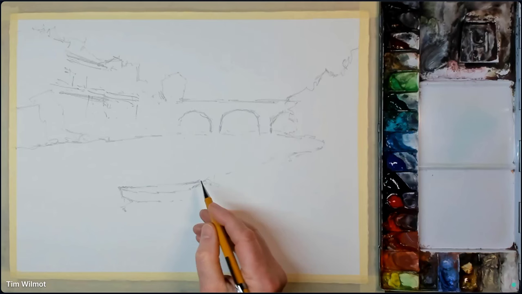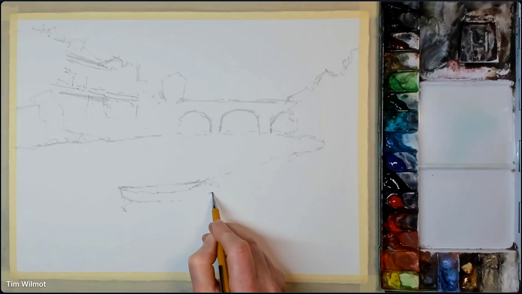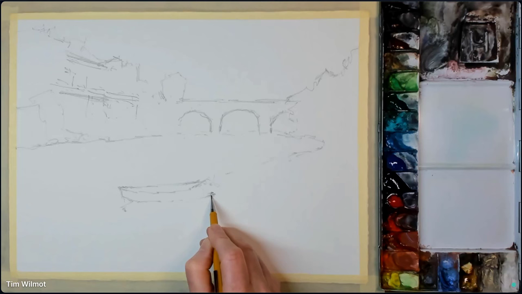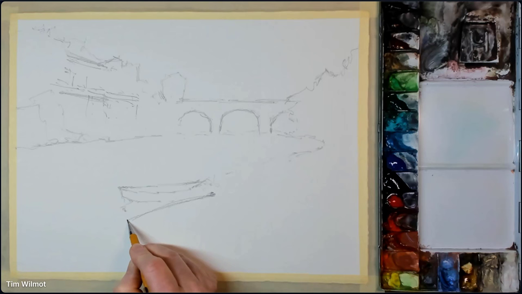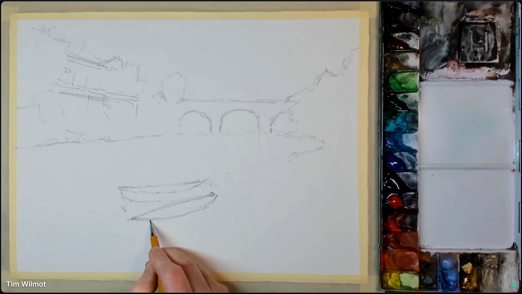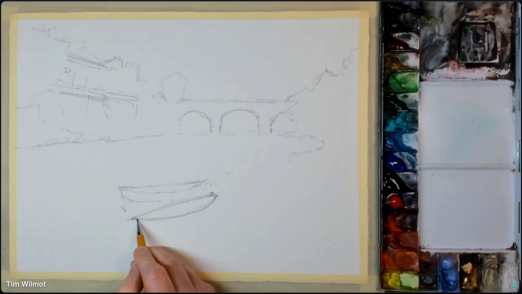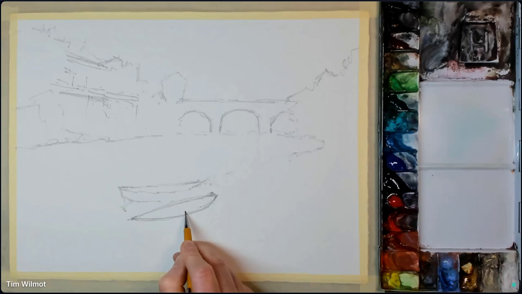and one end of it is sort of around about there. Again, a fairly straight far side, and then the near side, that's the one that's got the curve, and it gets a little bit more curvaceous, if that's the right word, towards that end. So not so curvy, and then that's the widest part of the boat there, and then it goes up to that point.